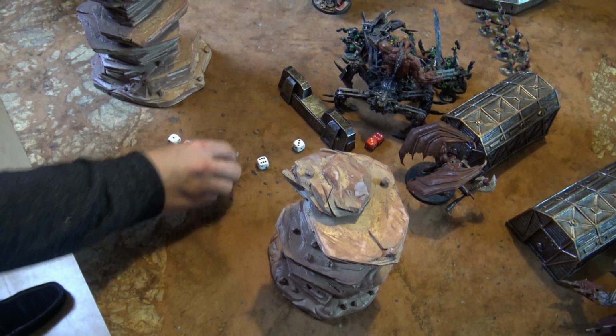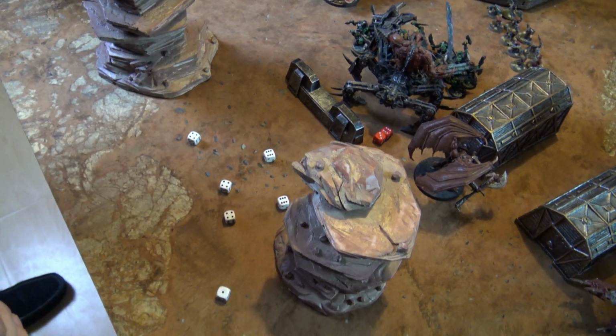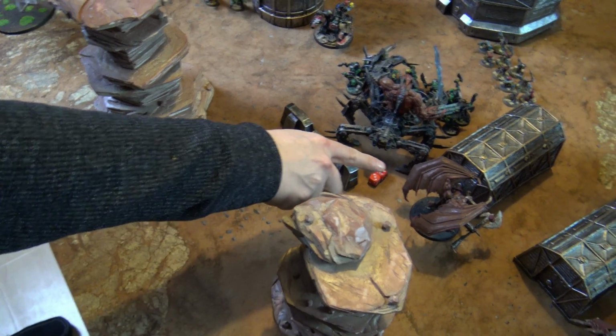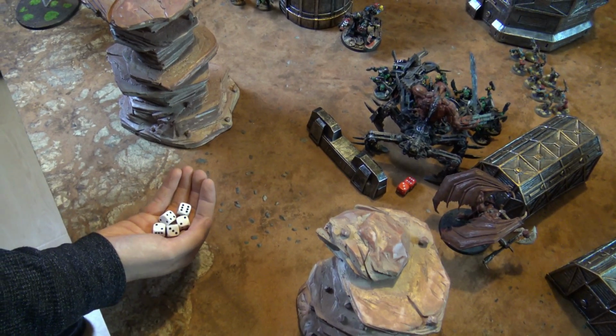Thank you, Warp Sword. Have some rerolls. Yeah, more like it. 5 hits. 2s to wound. Any 6s, because I'm near the Crimson Crown, is going to be an additional attack. Did you roll any 1s there? Oh, you reroll hits anyway. Sorry. Yeah, you're fine.